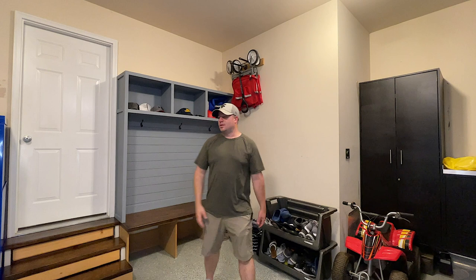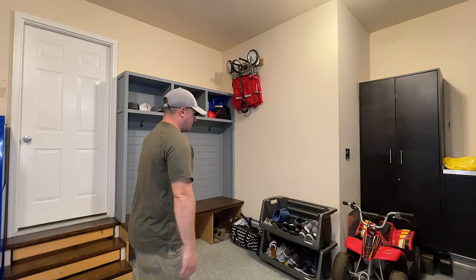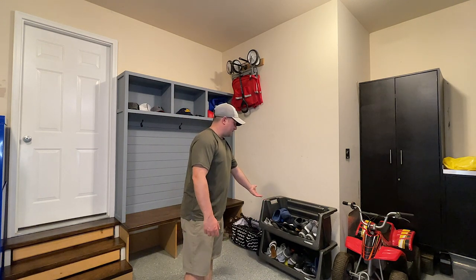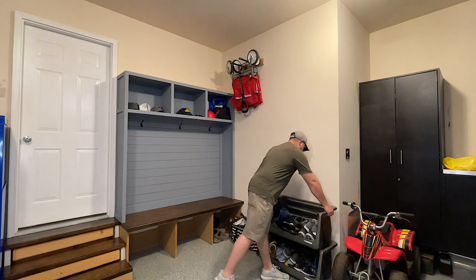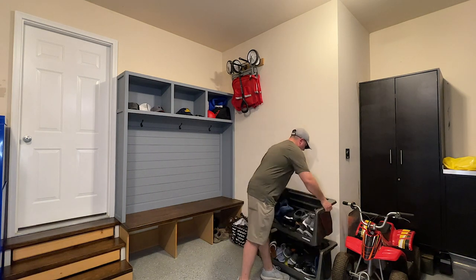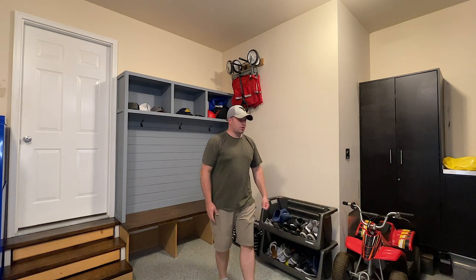I didn't realize how much I needed that until I built it. So over here, we have the area where we store our shoes. These are just the Home Depot Husky bins. I actually had them hanging on the wall. They have French cleats on the back, but they were kind of in the way. They stuck out from the wall too much, so we just threw them over here to put our shoes in.